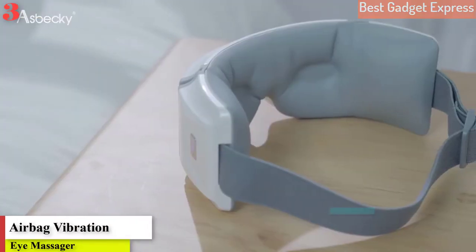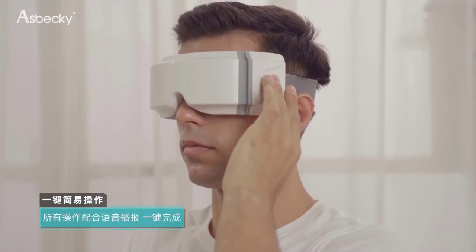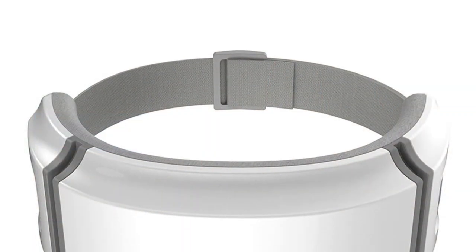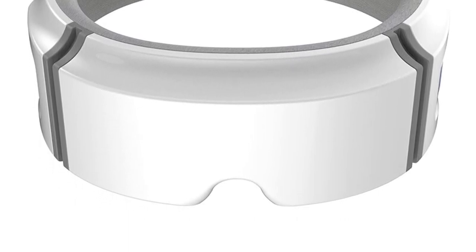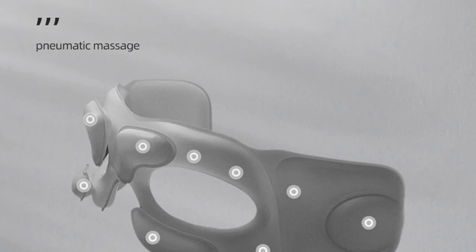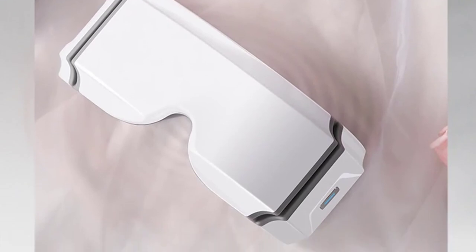Number 3: 5D Smart Airbag Vibration Eye Massager — Portable Eye Protector with Hot Compress, Bluetooth, Improved Eye Sight, Eye Fatigue Relief. The smart airbag restores manual kneading and exercises the acupoints simultaneously. Multi-frequency vibration stimulates the eyes and fights fine lines. Constant temperature hot compress massage reduces eye puffiness and aids deep absorption — as comfortable as applying a hot towel. Five massage modes: comprehensive mode, clear mode, sleep mode, vitality mode, and comfort mode — suitable for various occasions.